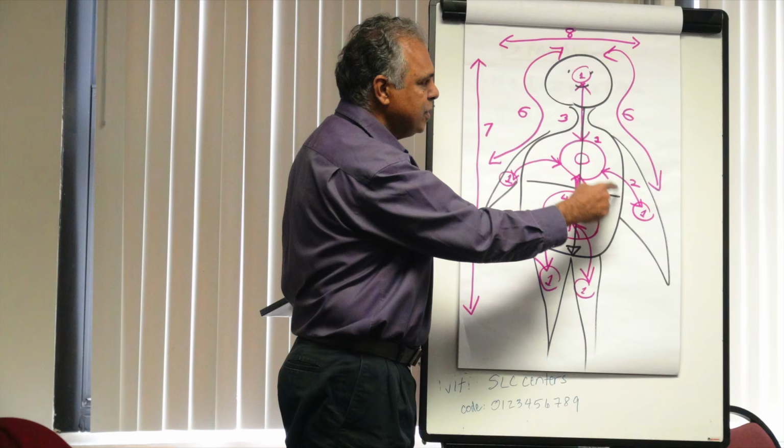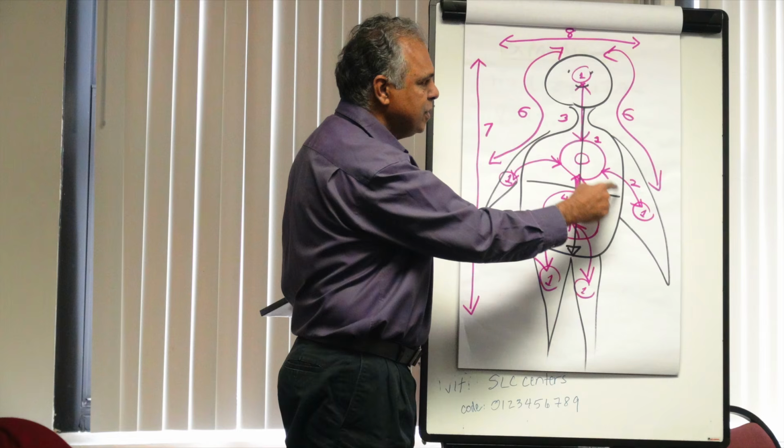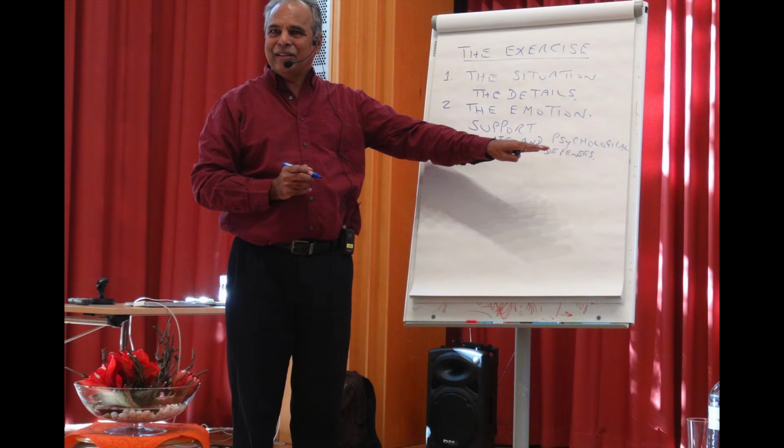With a simple analogy, it's easier to lift a 20-kilo bag with 2 arms than with 1 arm. And that is something that the client has to understand by your education, so that the client is motivated to engage in expanding an emotion that they don't want to experience in the first place. Now, the strategy of emotional embodiment is implemented in 4 steps. Let us look at what the steps are.